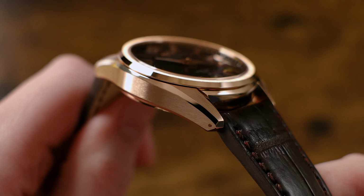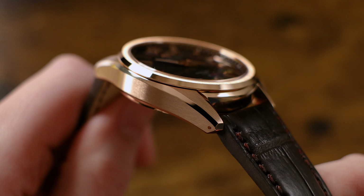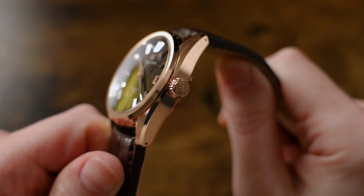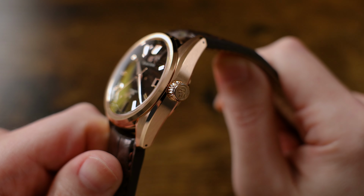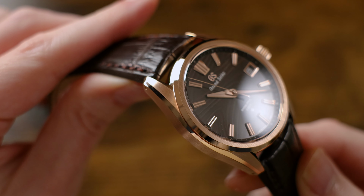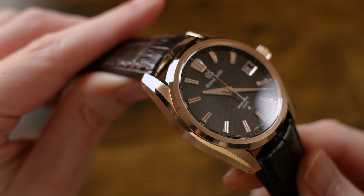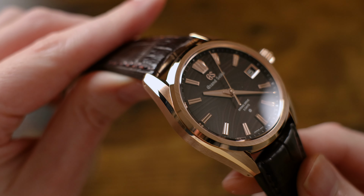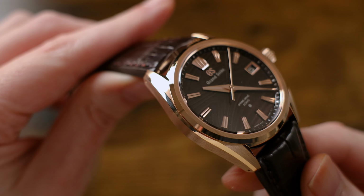In fact, on my 6.5 inch wrist, I'd say that this one wears quite well, and surprisingly, I really do like the size. Now, I say surprisingly because I usually will go for a smaller watch when they are in a dress watch style, but because of the brown dial and the warm tone of the rose gold, I think that this watch is a bit understated, and it might present a bit smaller than the dimensions would suggest. Also, at 47 millimeters lug-to-lug, it really doesn't even get close to testing the edges of my wrist. So I will say that the lug-to-lug length is one of the most underappreciated measurements. A few millimeters larger, and a watch that is perfectly wearable can quickly become too large.